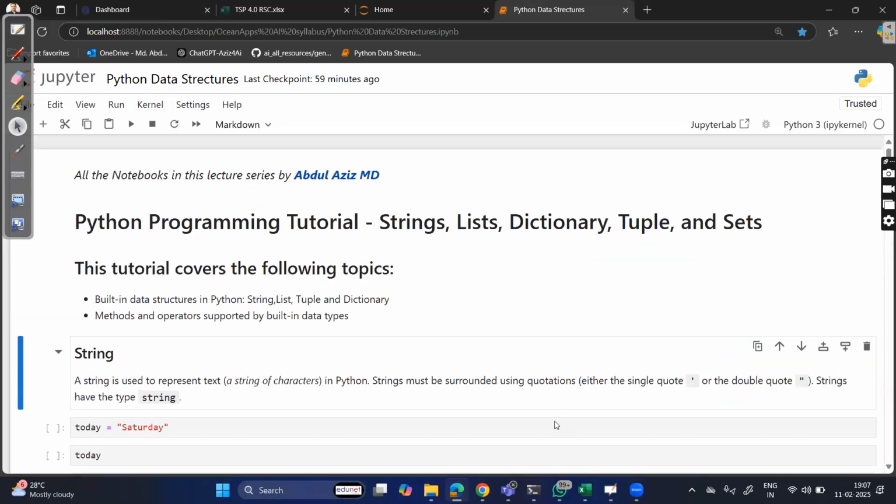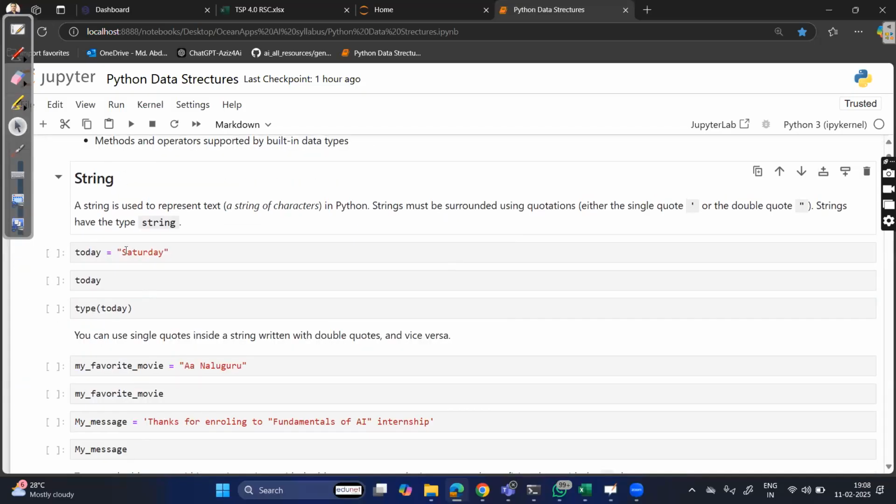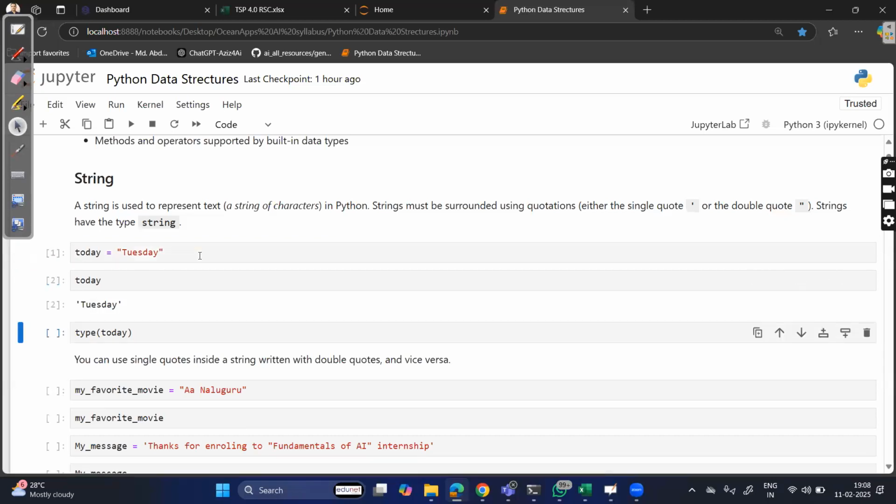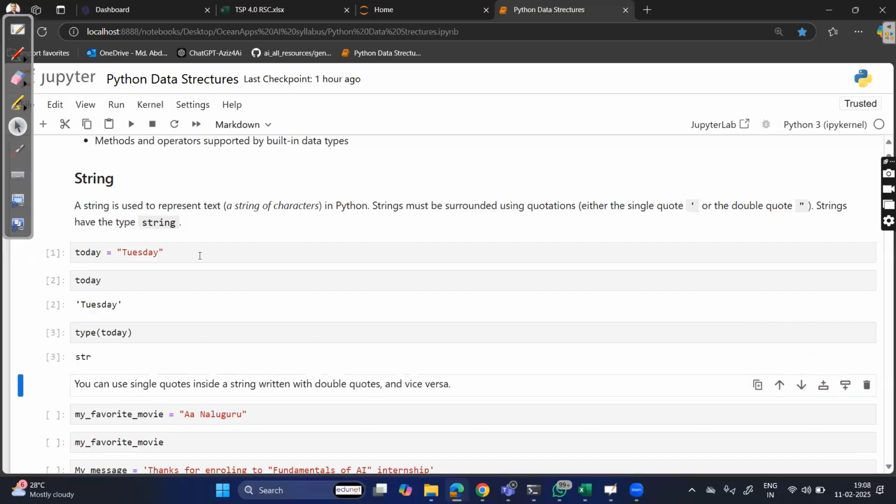Now, we know what is a string, right? So string is something that keeps characters in the single quotes, characters or anything that is in the single quotes is nothing but a string that we know, right? Here you can see, today is something like a huge day, right? So it is a string because it is in double quotes. And you can see it is a today is a string, right? The type of it is str.